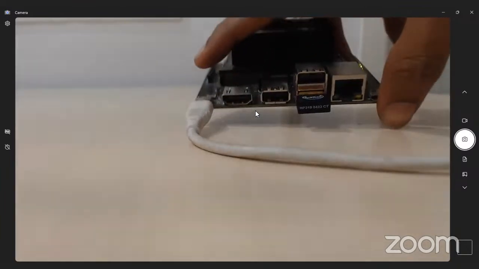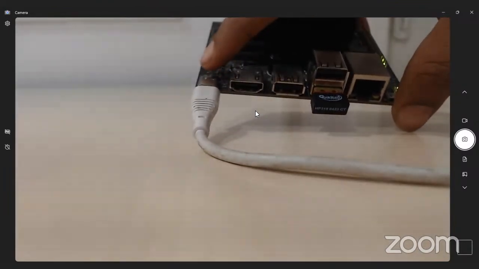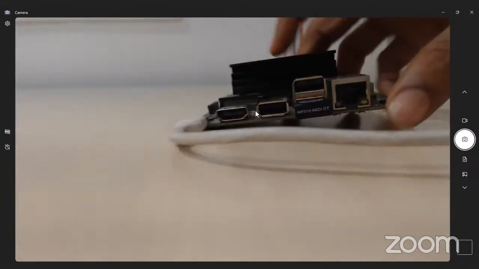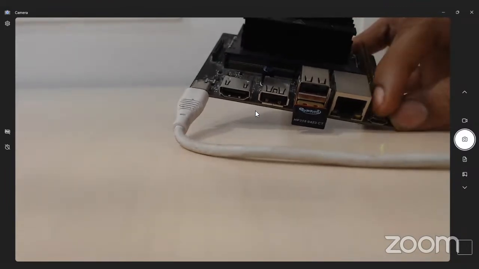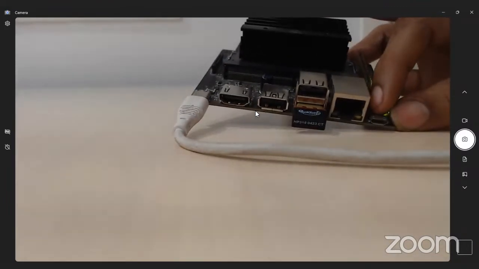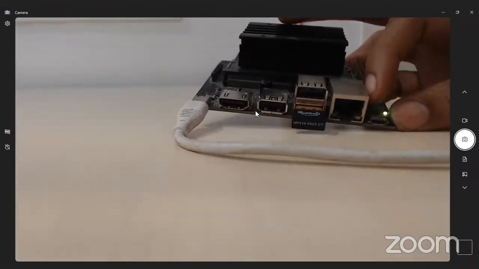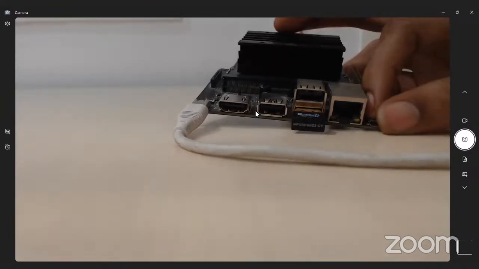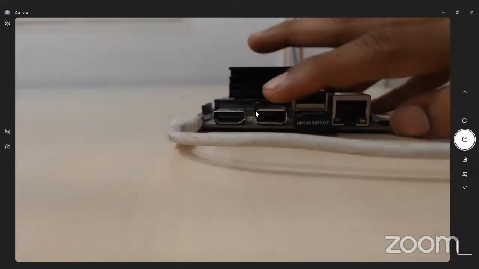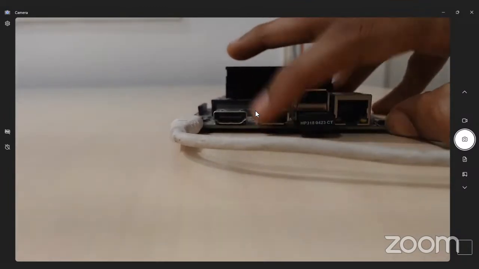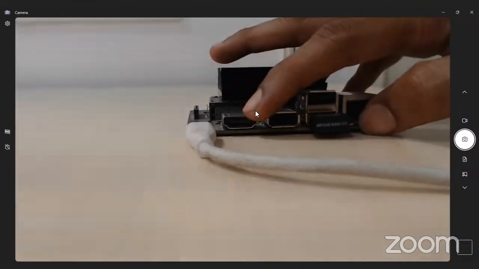Instead of the barrel connector, we have a USB-C connector here, and this is used for power. On the other side, there is a micro-B USB, but this one is not for power supply. This one is only for data communication. Any output communication from the Jetson Nano we can get from this one here. And then there are 3 normal USB ports that you can use for data transfer. Then there is a LAN connector, and there is an HDMI connector.